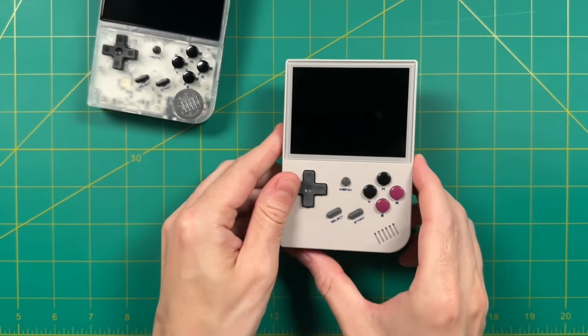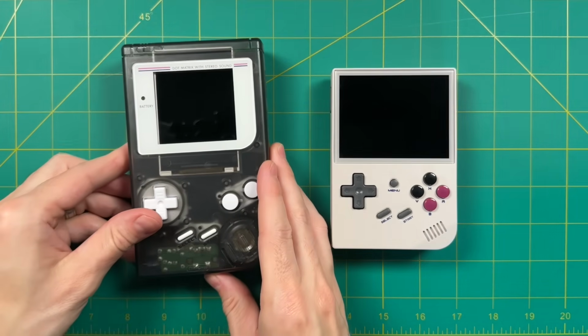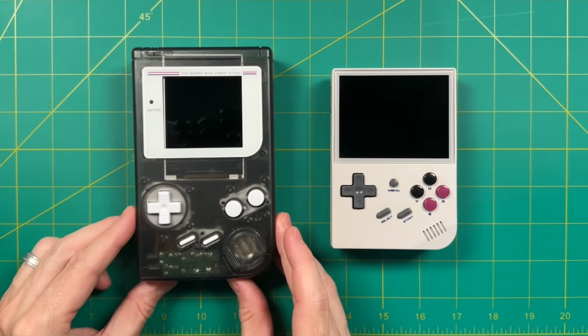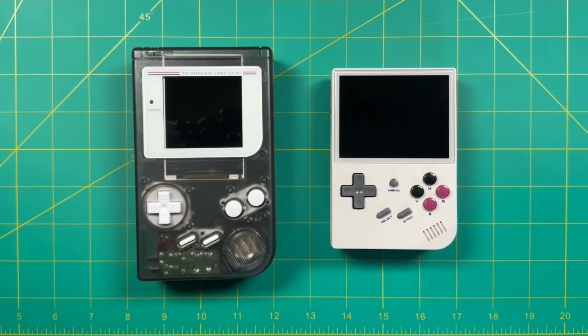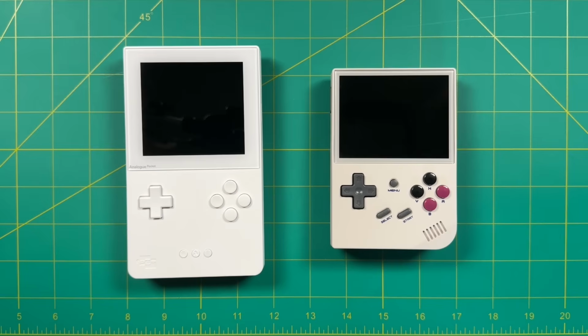Now, speaking of size, let's compare it against some other popular handhelds so you can get an idea of what it's going to be like. To start, here's the original Game Boy, and as you can see, it is quite a bit smaller than that. Same thing with the Game Boy Color. I would say it's a little bit wider, but also quite a bit shorter too. And it's also quite a bit smaller overall than the Analogue Pocket.